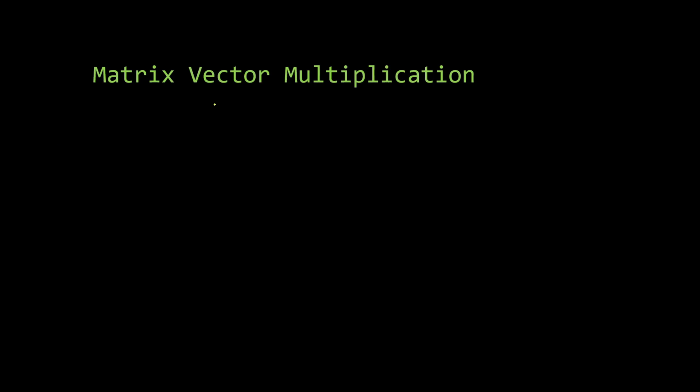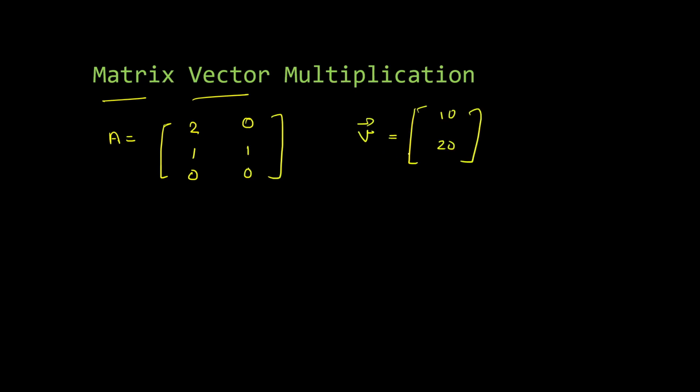So now you know what a vector is, now you know what a matrix is, and you want to multiply these two things together. So how does that work? I will show you first of all mathematically how it works, what is the formula or how you do the computation. But we will also discuss its geometrical interpretation. What does it actually mean when we are doing matrix and vector multiplication? So for example, I have a matrix A and this matrix is 2, 1, 0, 0, 1, 0. I have vector V, 10 and 20, right?